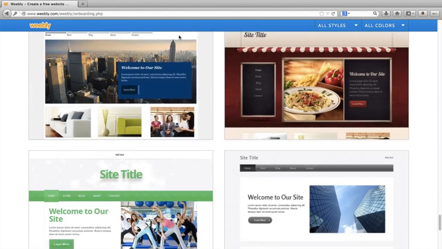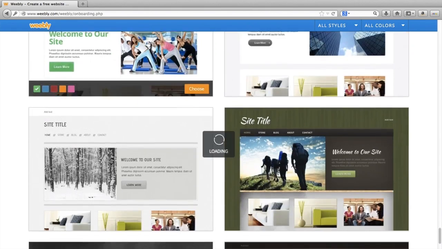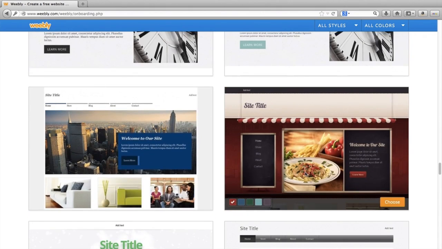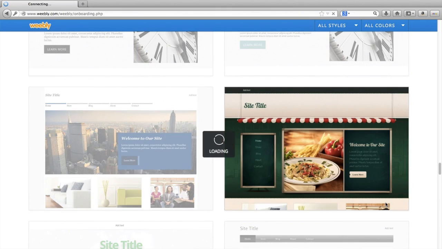Okay, so let's say we want to go for a pizza restaurant, Will? Sure, let's go. Okay, let's just look at the different colors they have available. So along the bottom, you can choose the different colors to meet the theme of your website. I think I'll go with this one. The green one. Yes. Great. Because pizza's green. I don't like pesto pizza.